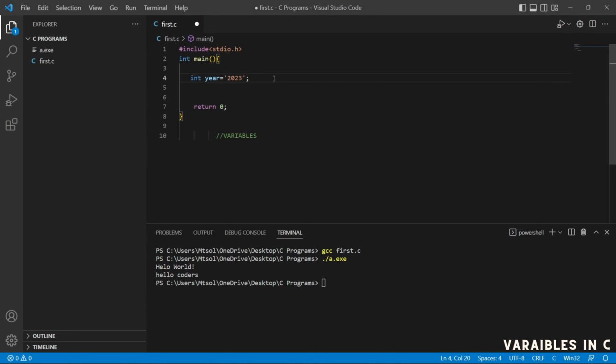Now another example is here: you can see I have used star as our variable, and char, this is a character and this is also a data type, which means our input is a character value.